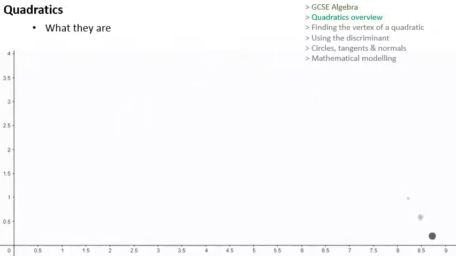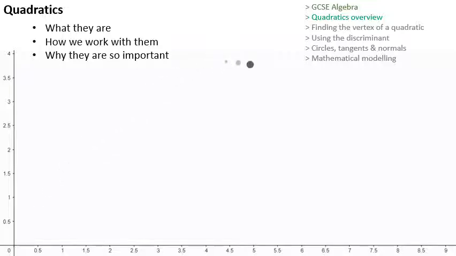So we're going to go into exactly what a quadratic is. Our definitions, as you're going to discover, are really important in maths. We can't really say very much at all about anything unless we can agree on what the thing is we're describing. So our definitions are crucial. How we work with them, what are the common tools that we bring to the table when we're dealing with quadratics, and finally why they're so important. What is it about these functions that makes them such a key part of a higher algebra course at GCSE and a fundamental starting point for the algebra that you'll do at A-level and beyond.